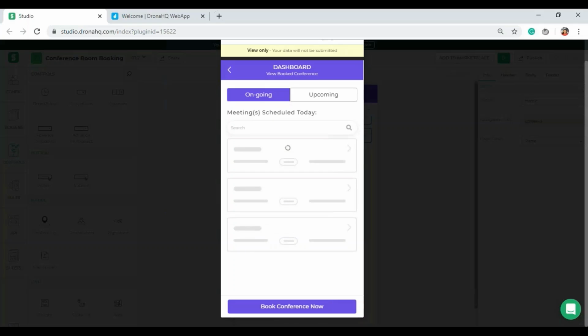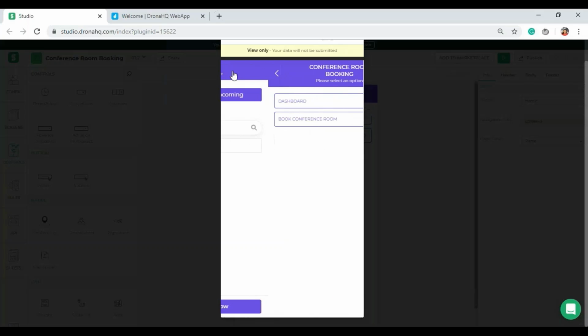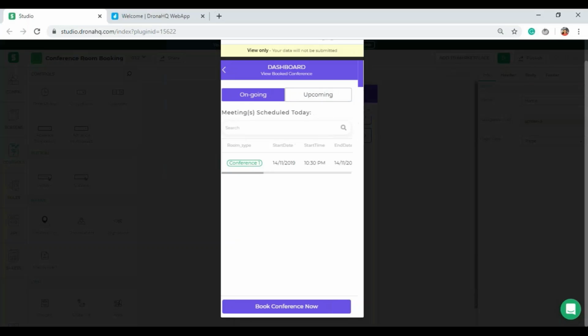It takes us to the dashboard, so I can see if there are any ongoing bookings or meetings being scheduled. It's showing me an existing booking that was made for this date. And I see if there are any upcoming ones. Currently, it's not showing me the data since this is in preview mode. Had it been a published app where I was submitting the information, it would have shown over here. I click on back, go back here again, the screen remains the same. And this is something that we are trying to create with our application.